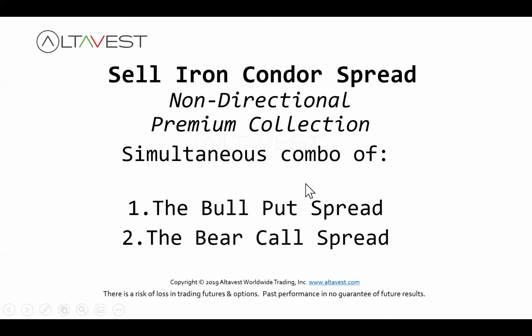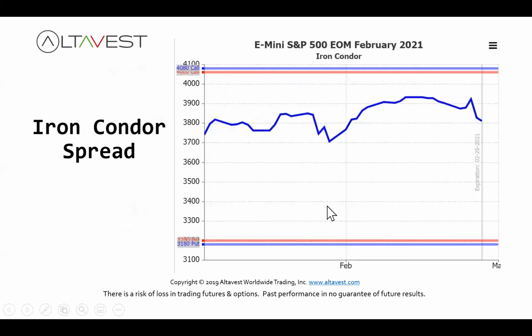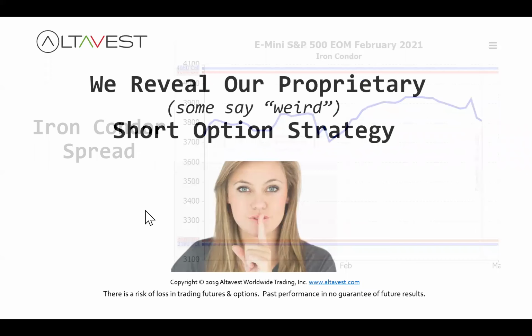Iron condors. This is really simple, folks. It's a crazy name. I'm not going to get into all the details because it's actually very simple. It's just the put spread and the call spread that we just looked at simultaneously. You sell a call spread out of the money, sell an out of the money put spread. You collect the premium from both sides, and you look for the market to stay in that range. And then theta decay works its magic, and that's the idea of selling a condor.